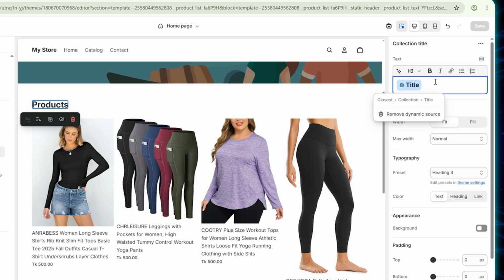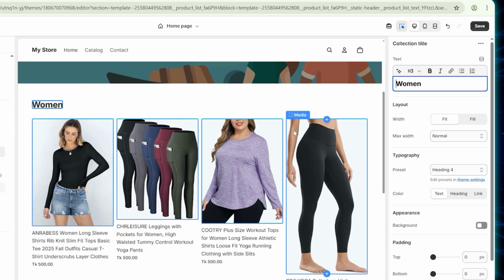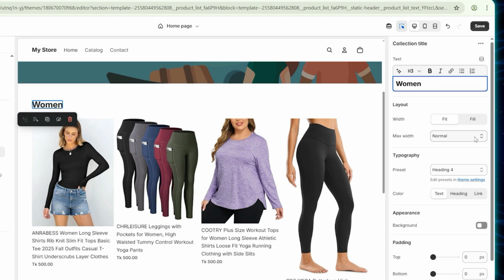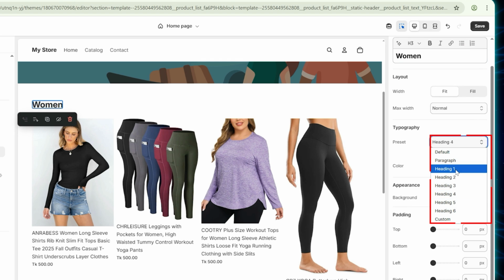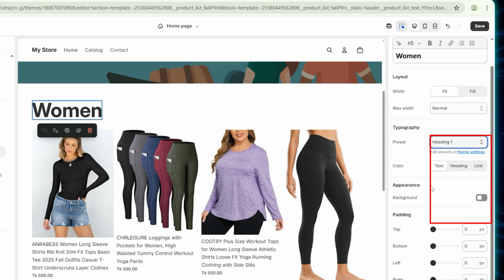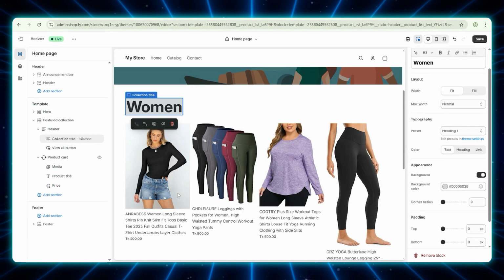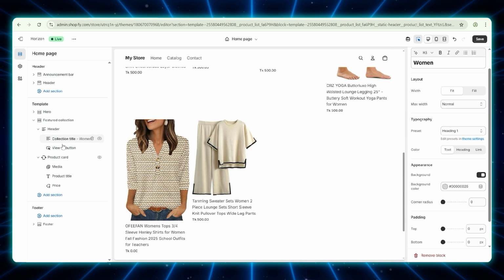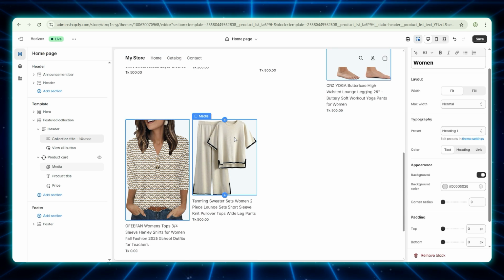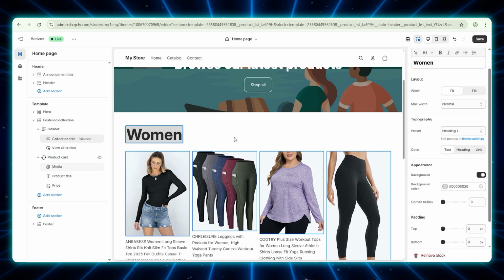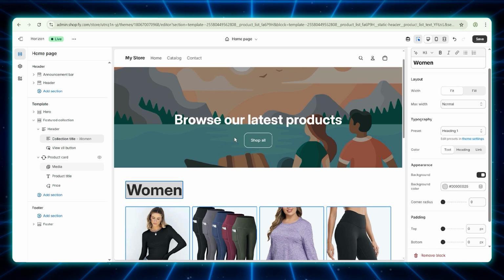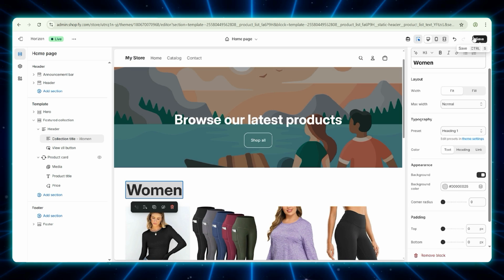If I make some changes in the title, like woman. So that's how you can change it, and also there is an option for heading, styling, everything. You need to check it from your end, and also if you want to add some background, you can do that. So that's the end, and that's the design. Design is a part of creativity, so you can design it according to your own. I will leave it to you. So now hit save.